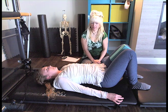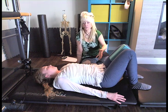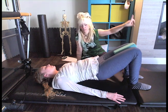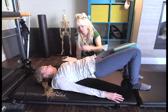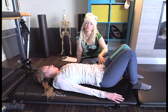Good. Nice. And just a quick note, we're not articulating through the spine. Go ahead and show, right? Peeling upward and then into the bridge. Now that's not wrong, but we're not doing that. Go ahead and roll back down. The only reason why we're not doing that is because her hips are already tight.